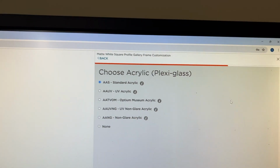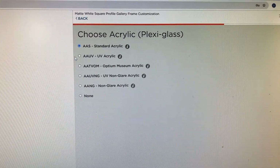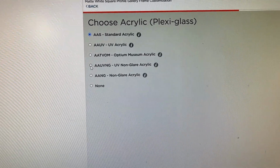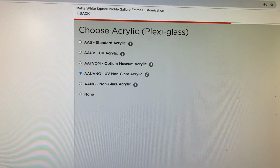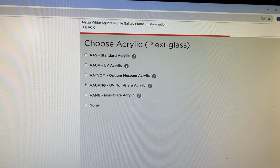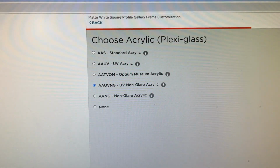The next thing you can do is choose what kind of acrylic you want. As you make choices, it will change the total price of the frame. I usually go with a UV acrylic to protect my fabric from the sunlight. But this is a new product, a UV non-glare acrylic, and I've decided that I want to try that. There is only like a $6 difference in price between the two kinds of acrylic. I frequently want to take a picture of a piece that I've framed, and then I can't actually see the piece because of the glare. So let's try non-glare and see if that makes a difference.